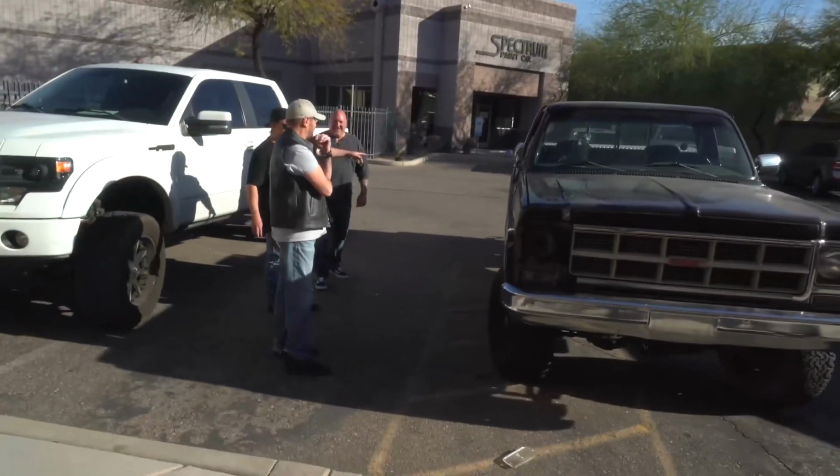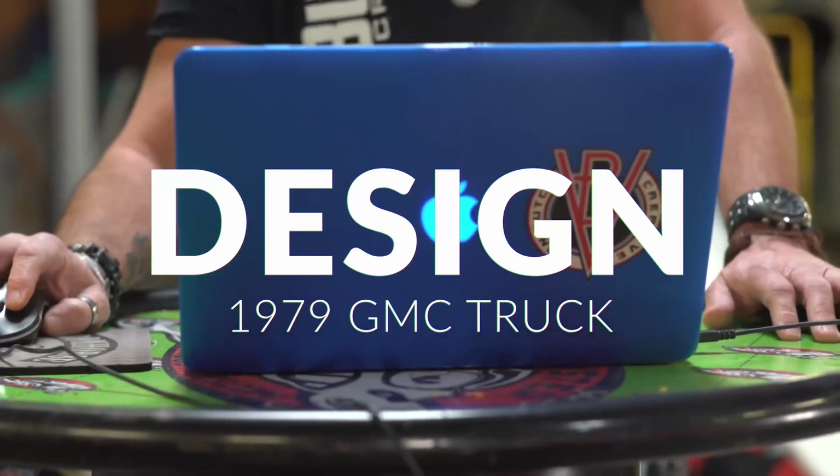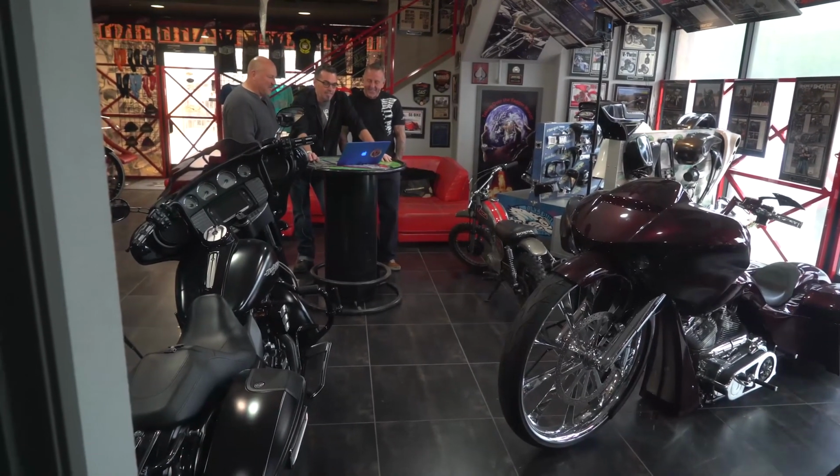For the love of God, let's see if Von Butch can do something, anything with a square body. You know, I'm a big believer that you can make almost anything look good. This is a challenge, though. You gotta save me here on this truck. It's a brown truck. The brown's a little muddy looking. Is there any way we could spice it up?